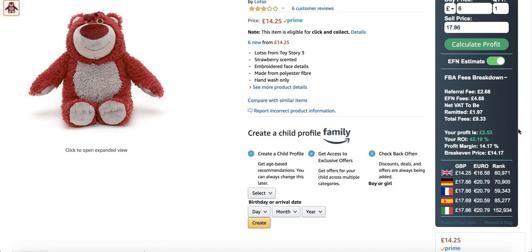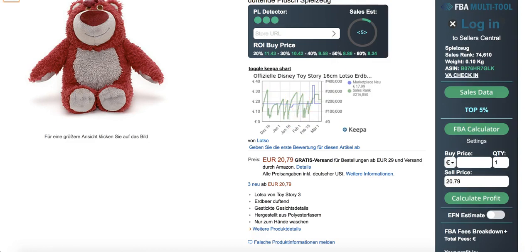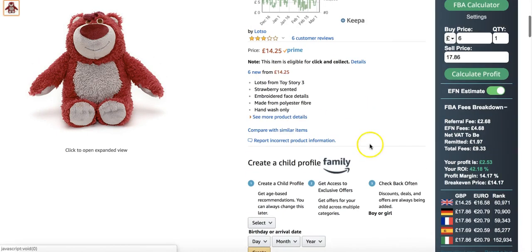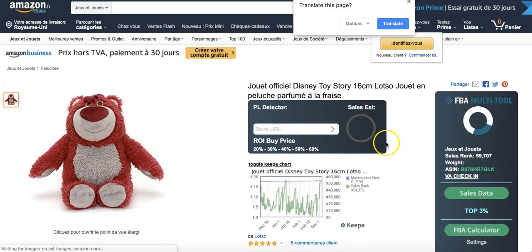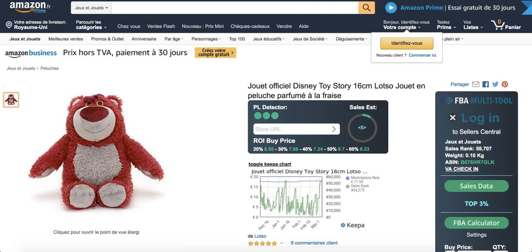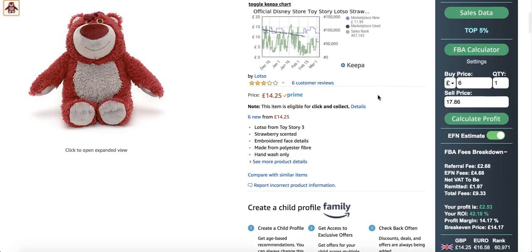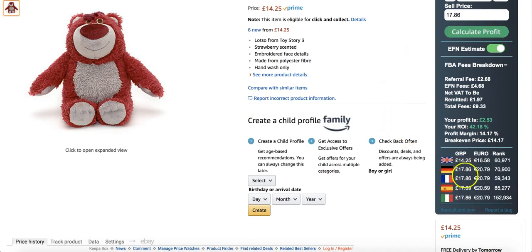I'm not going to go over all that, but it's just a nice addition to show you, can I actually buy more stock of this? Because I'm not just looking to cater for the UK, I'm also now looking to cater for some of Europe. And now maybe not as much, because as I showed you, the Keepa chart is not as strong as it is in the UK. And again, in France, it's probably very similar. It's a bit better. But it's definitely stronger in the UK. So maybe you're buying 5 here, well, maybe it's worth buying maybe 10. So you can do 2 or 3 in Germany, 2 or 3 in France, and 5 in the UK.